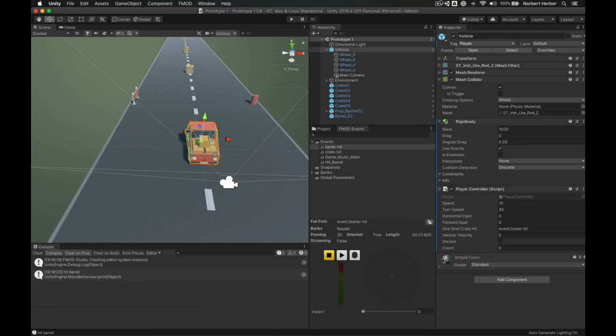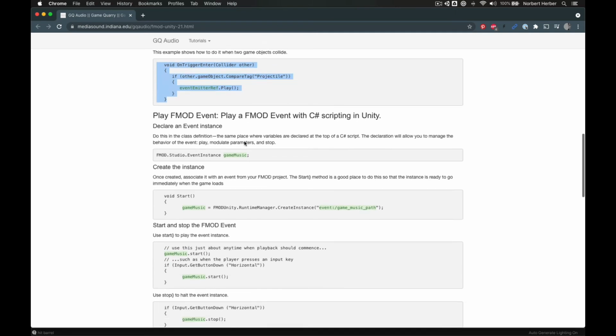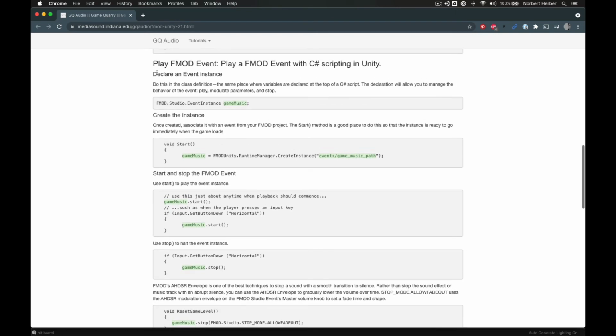All right, we have one last thing to integrate. If we look at our list of sounds right here, we put in our barrier, we put in our crate, we put in our barrel, but we haven't done anything with music yet. So that's our final step for this lesson. And putting in music is similar to what we did with our guardrail, where our music is set up as an FMOD event, and we're going to play it in the same way.